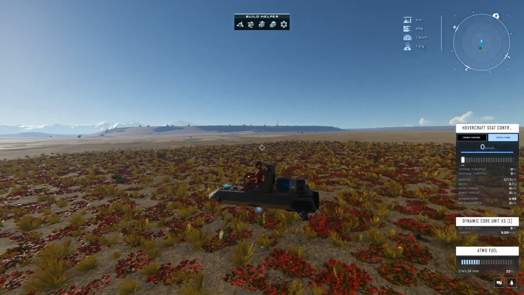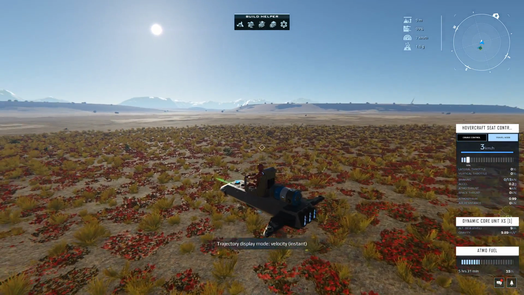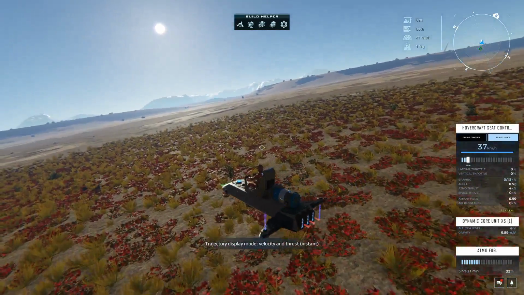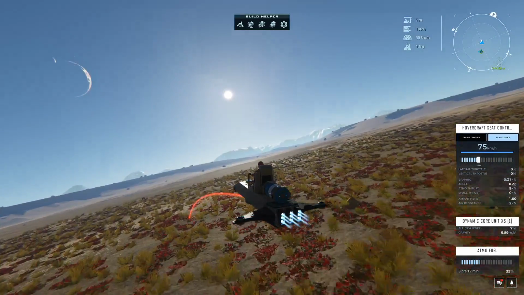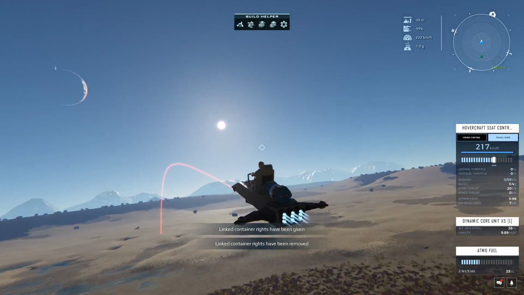Now X is a very useful button. It shows you your trajectory. So when you click X once, you get an instantaneous trajectory. If you click X twice, you see the forces acting on the ship, and if you click X 3 times, you get a big trajectory.